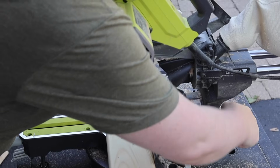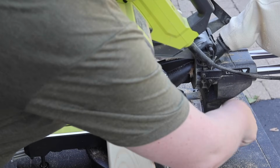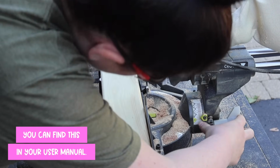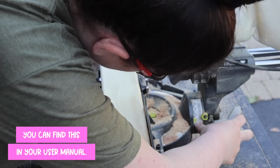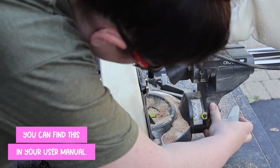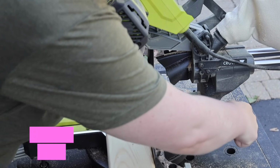Now on your saw, there's going to be a way that you can change your blade miter here. There's usually two different ways that you can do it, but here we are going to do a straight cut at an angle. So I am adjusting this to 10 degrees here, and don't mind my dirty saw.